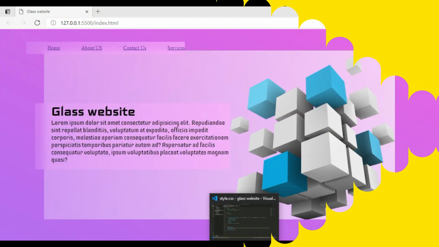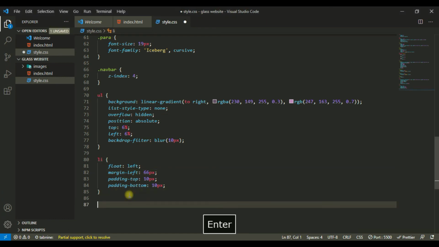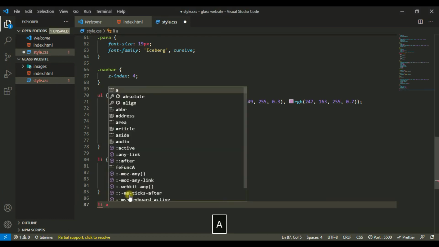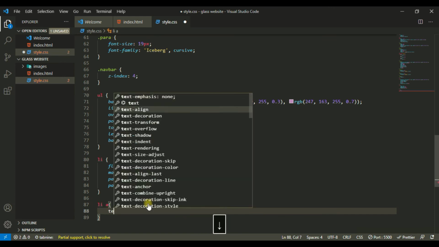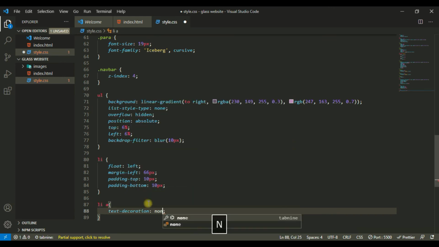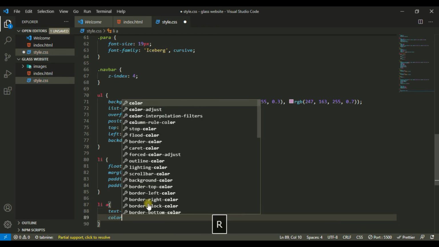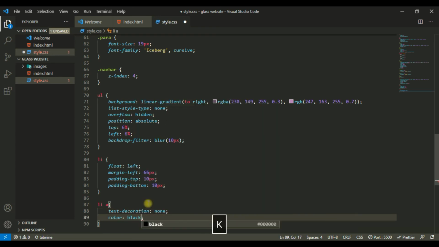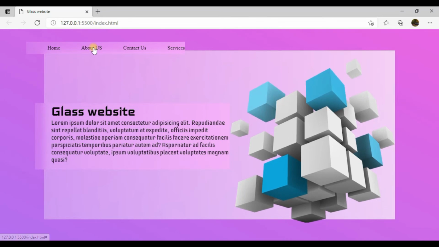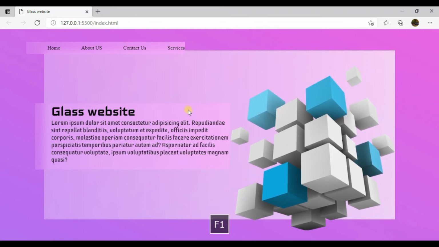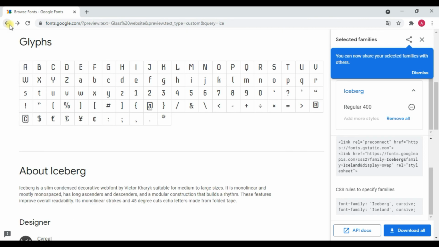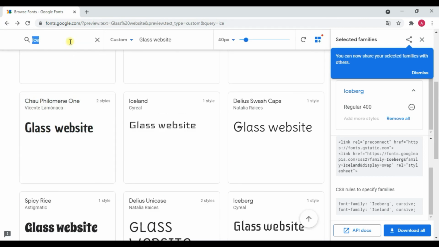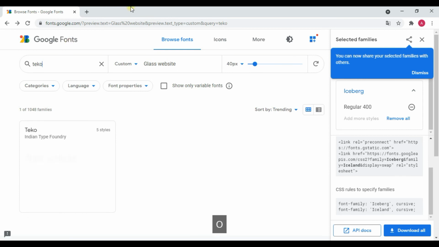So now let us start with the a tag. For that I use li a, text decoration none, the color black. So now it's looking a bit perfect. So let us go and select some nice font. For that I'll go to Google Fonts again, and I select the font Teko.